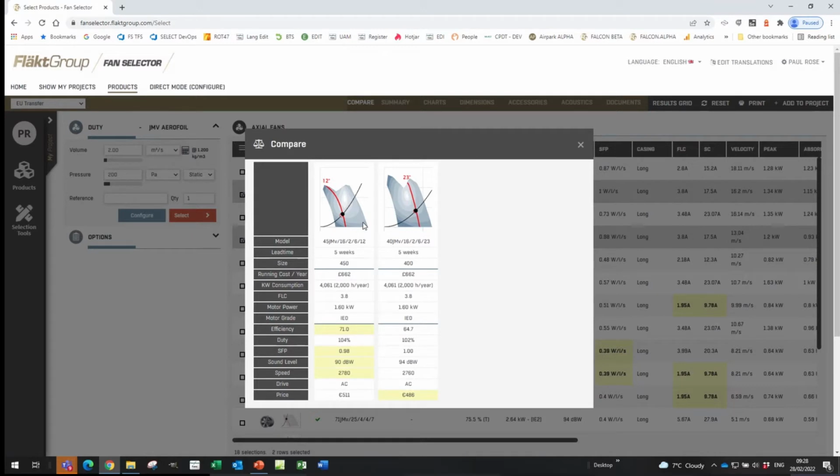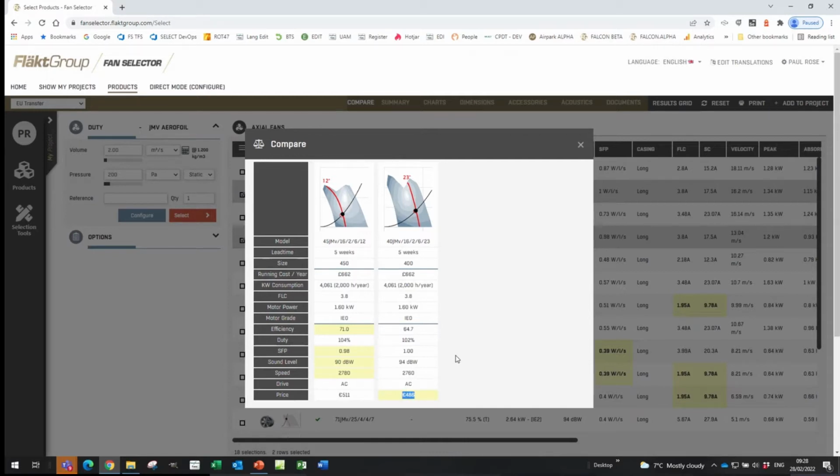What compare does, and again, this is a facility that's also in the old program, is show you the two fans side by side, along with the values to make an adjustment against. You can see here in yellow are the best values. In this example, the first fan I picked probably was the best fan, but it's not the cheapest. This other fan that I looked at is actually cheaper.